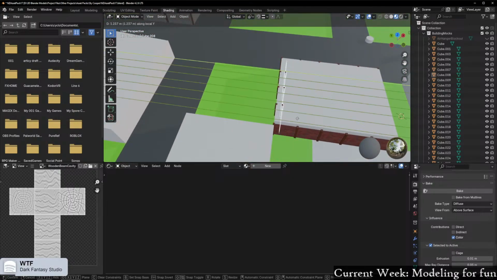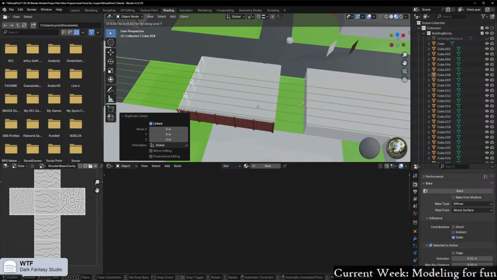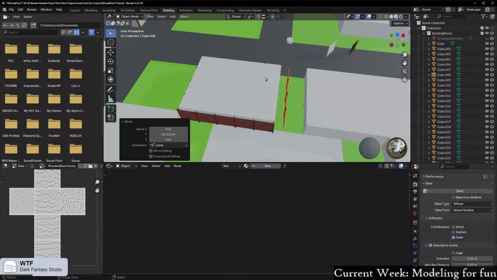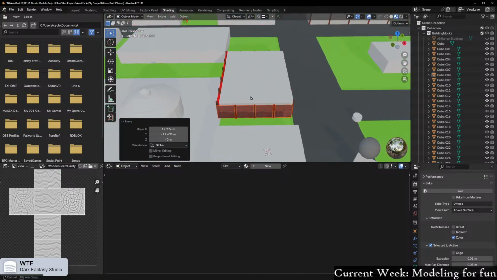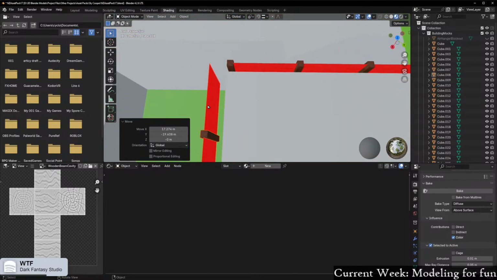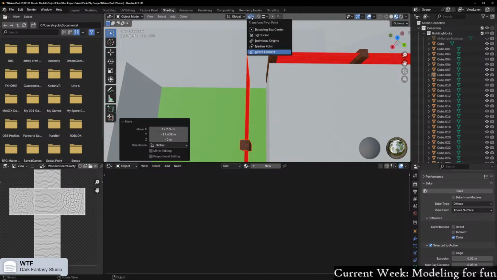D, Y, and it's going the other direction. Please don't do that. Why is it going the wrong way? What is it doing?